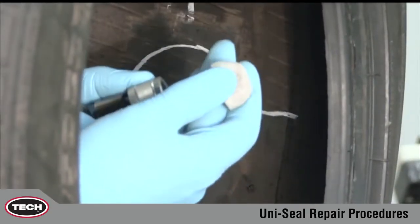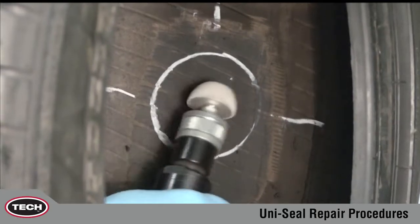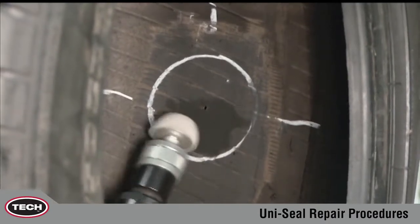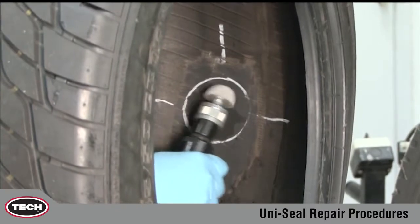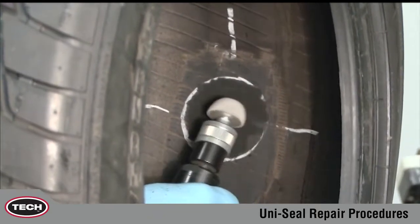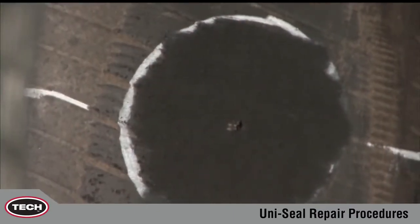Next, mechanically buff within the marked area using a low RPM buffer and an appropriate buffing wheel to achieve an RMA number 1 or number 2 buff texture. Do not exceed 5,000 RPM. If the speed of the air tool exceeds 5,000 RPM, scorching of the rubber surface will occur, which will greatly reduce the adhesion of the repair unit to the inner liner. Mechanical buffing ensures proper adhesion of the repair unit to the inner liner by creating a clean, textured surface.